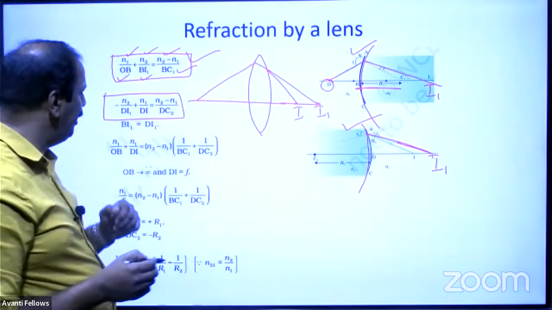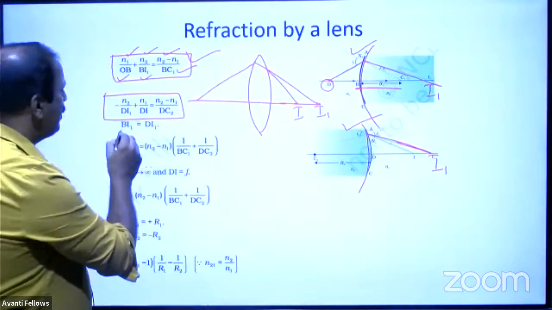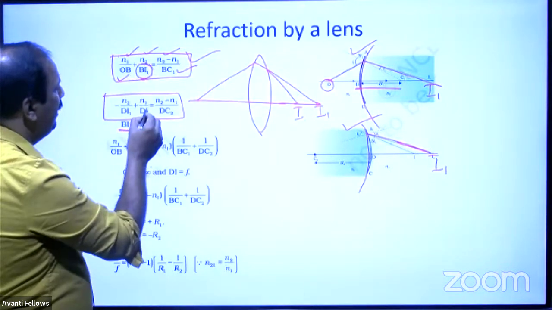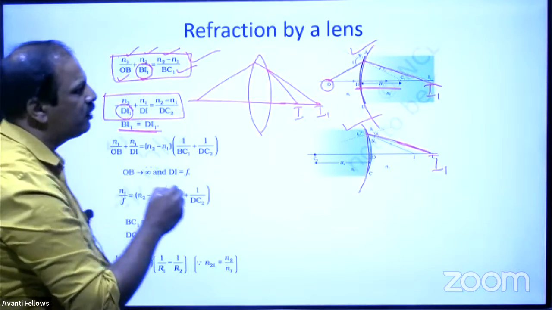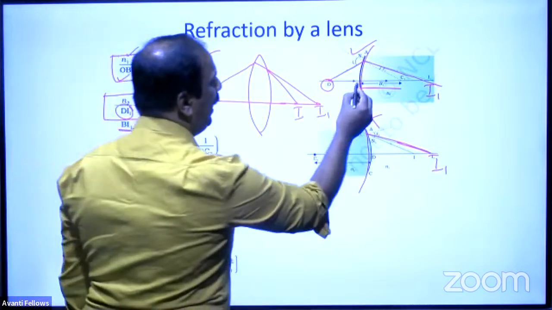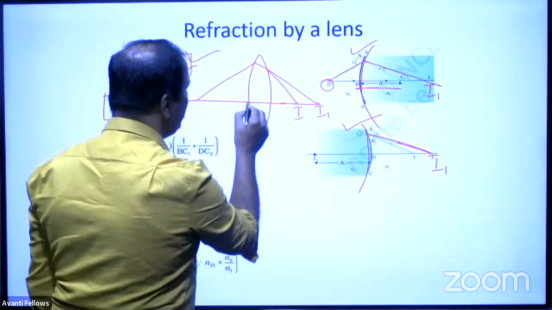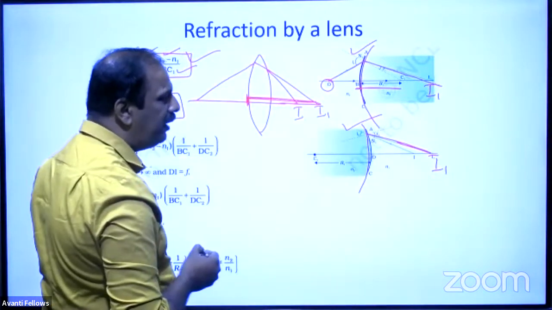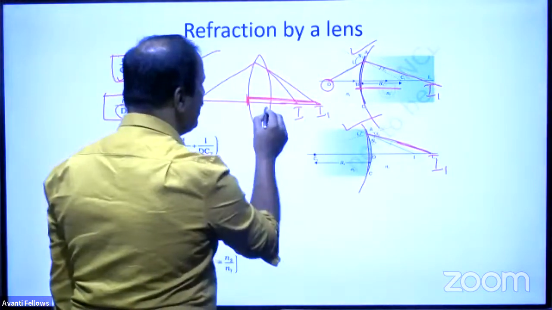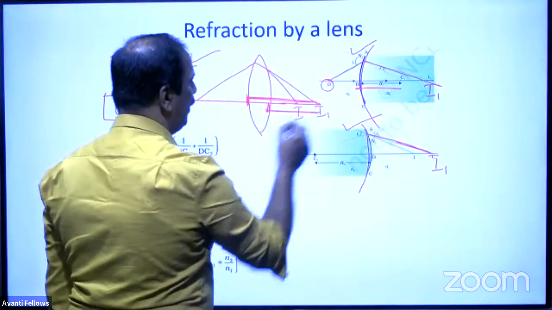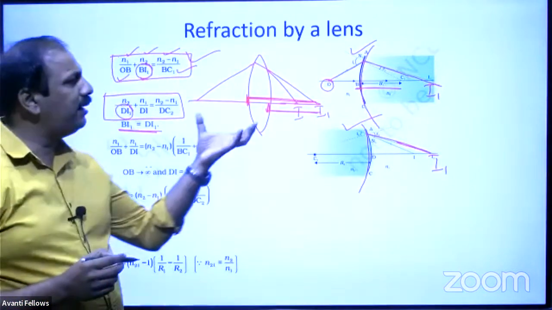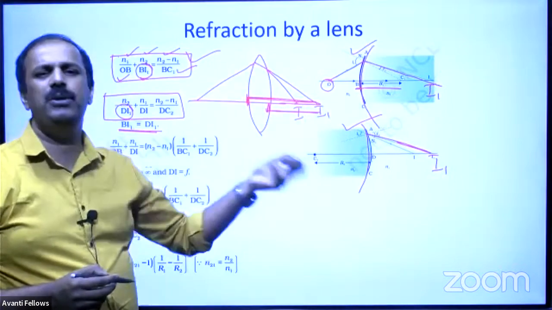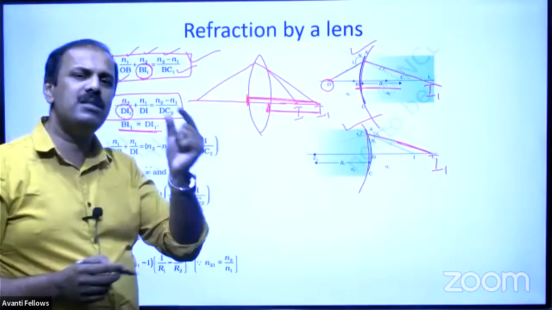But when you are adding, you see here we have BI1 and DI1. What is BI1? BI1 means the distance from this edge to here. This distance is BI1. And what is DI1? That is the distance from this edge to here. This is DI1. And as per our calculation, this image is formed far away, for example 10 centimeters, 20 centimeters and so on. And this lens is thin.